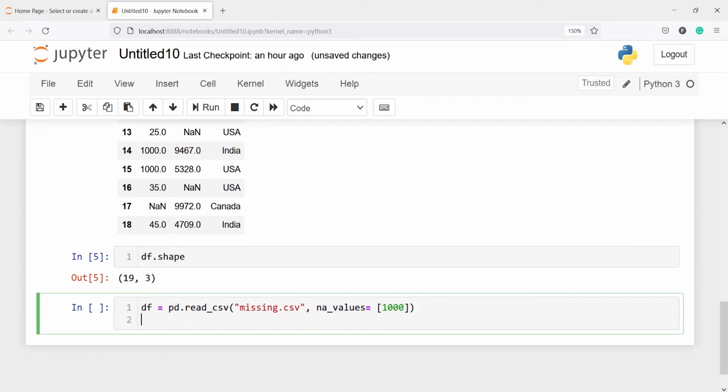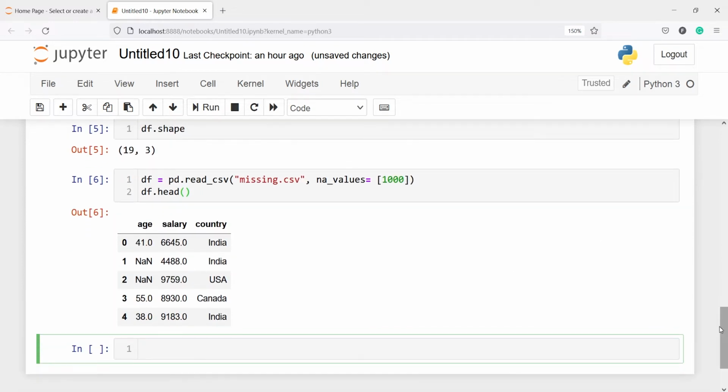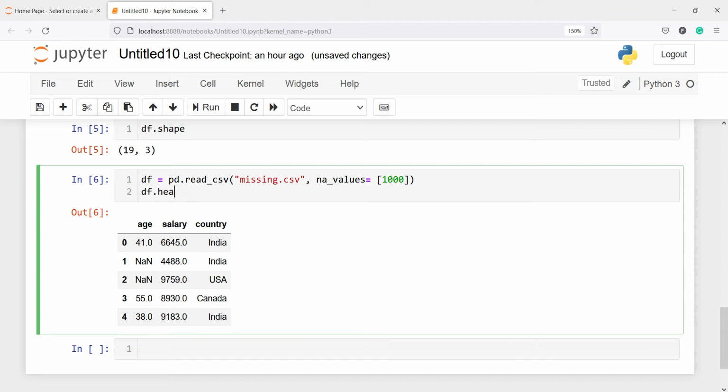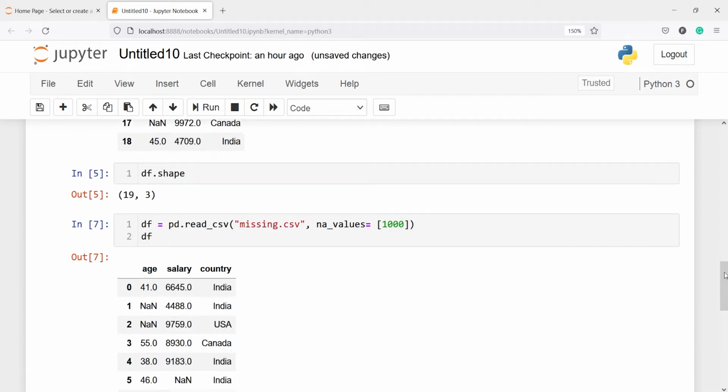Now if I execute the code and print head, so let us see. Instead of printing head, I will just print the entire data frame, and here in the output you will see now 1000 is also represented as NaN.